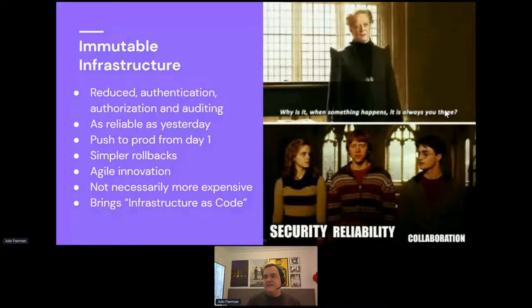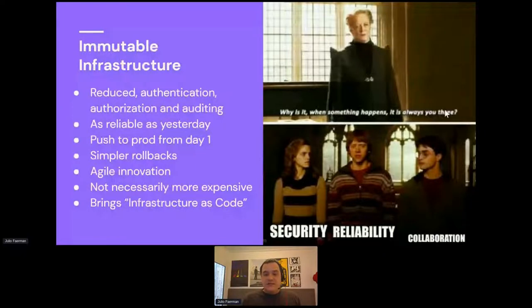And that means you can push things or make changes from day one. A problem we see in many customers is that people take a long time to feel comfortable to push changes to production, whereas if you have this safety net of simple rollbacks, you can just let people push code to master on the first day. Why not? If you have automation in this sense, it's pretty much safe.